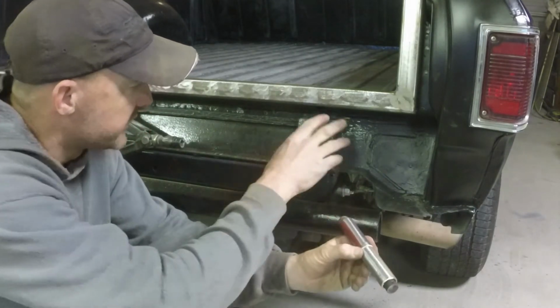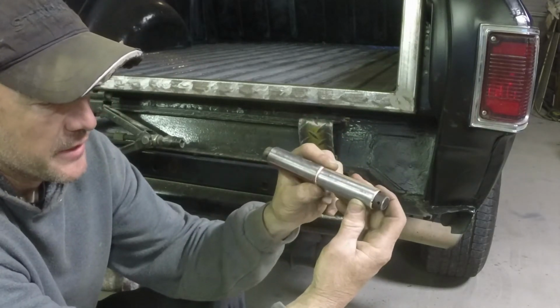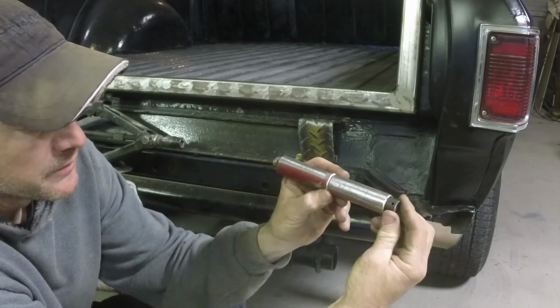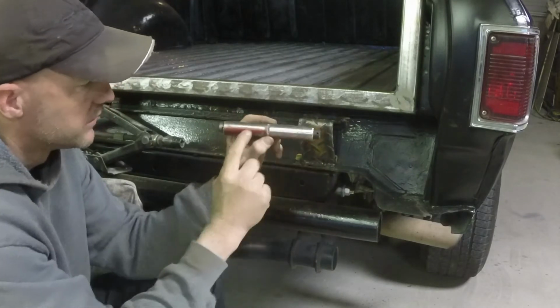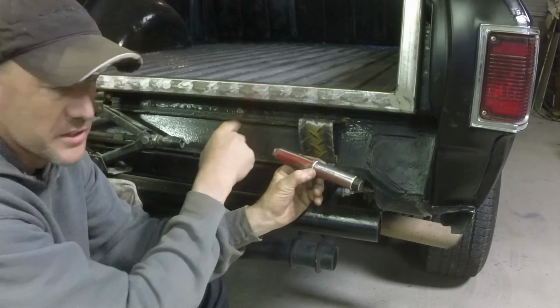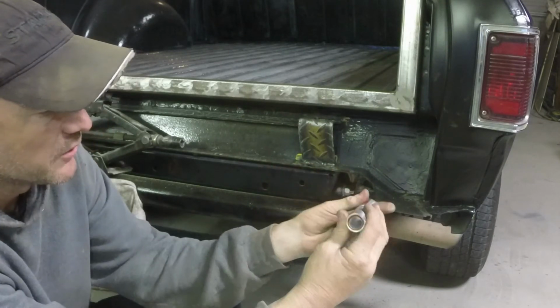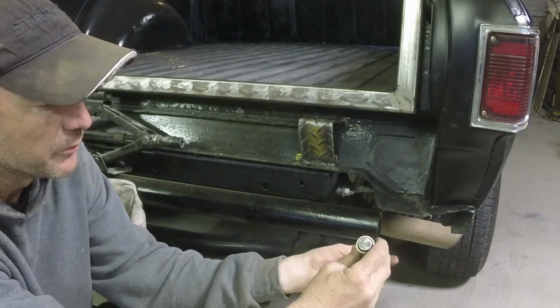Alright, so I got these welded on, and I've got my hinges made. Got the center pin, one that welds to the bracket, and one that welds to the tailgate itself, and then the pin connects them. I've also got a little sleeve in there to make it fit a little better.